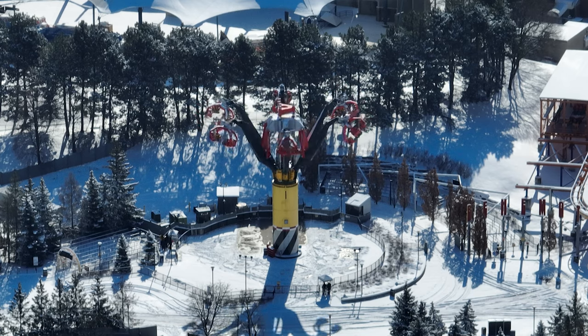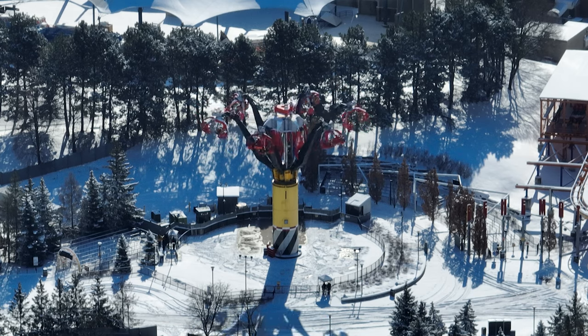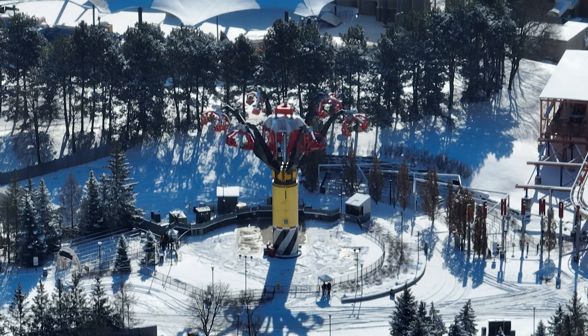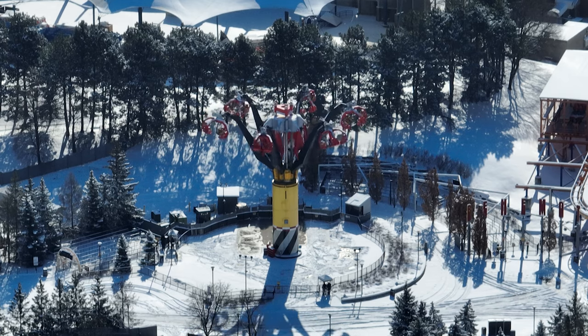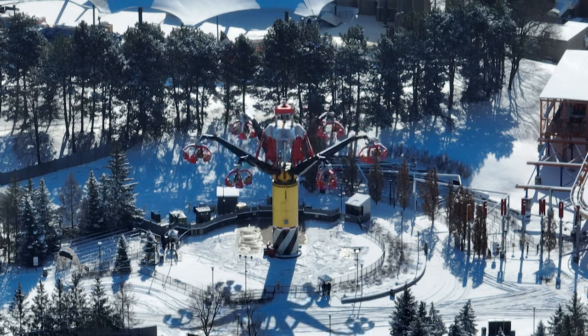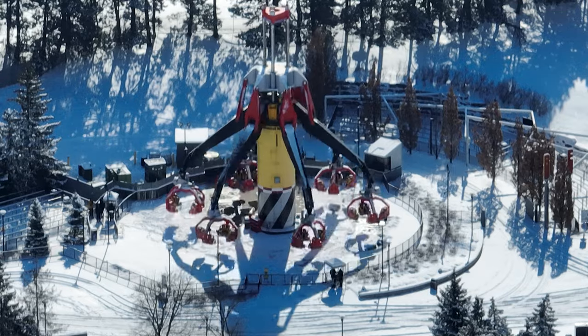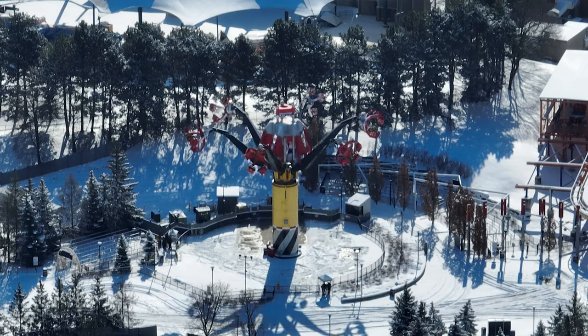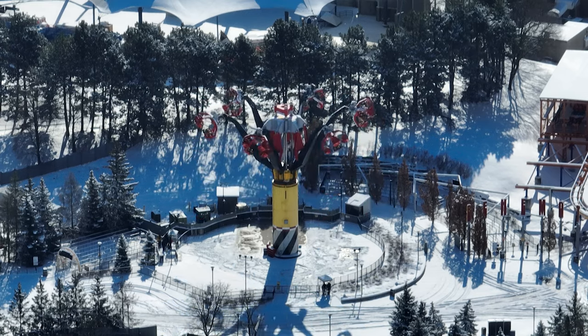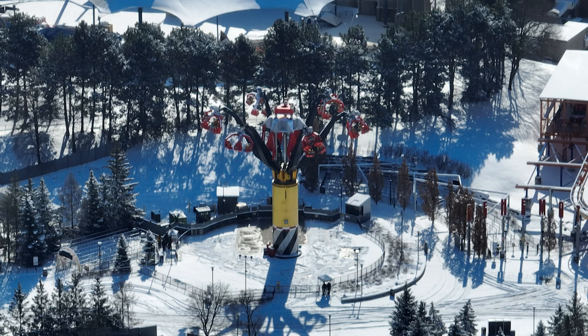If it's not wide enough, then I strongly believe it is the Zamperla launch coaster model, so one of those two models is coming to Canada's Wonderland. I've heard no action over at the B&M facility, and we have no one covering the Zamperla facility, so it is swaying me to believe this is going to be a Zamperla launch — because we would have seen track at the Clear Mount Steel factory by now.